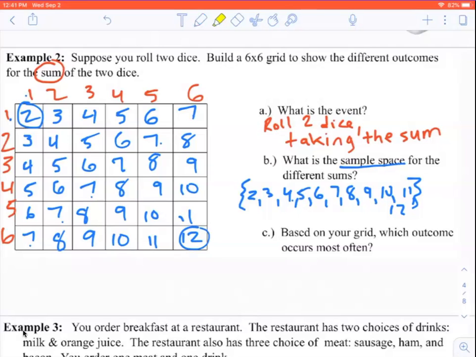So like I had talked about, if you look straight down the middle here, there are 1, 2, 3, 4, 5, 6 different ways to roll a 7. So that's going to be the most. That's the most common outcome. If you look at 6 and 8, they also have a lot, but they don't have as many as 7. So 7 is the most often rolled total when you're rolling 2 dice and adding them together.